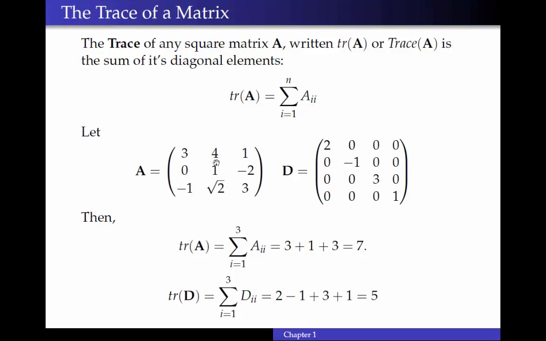So here I have two matrices, A and D. They're both square. So the trace of A is the sum from one to three of the diagonal elements. A11 is three. A22 is one. A33 is three. And the trace of D, this is an error. That should be a four, correct? So the sum from one to four of the diagonal elements of D, which would turn out to be five.